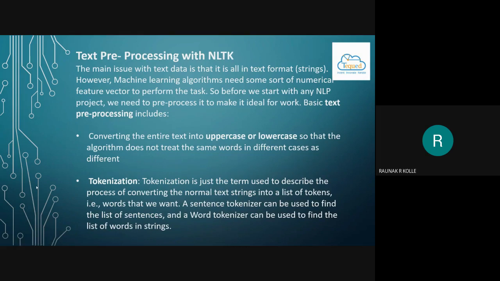Text preprocessing with NLTK. The main issue with text data is that it is all in text format, that is, in the form of strings. However, machine learning algorithms need some sort of numeric feature vector to perform the task. So before we start with any NLP project, we need to pre-process it to make it ideal for our work.